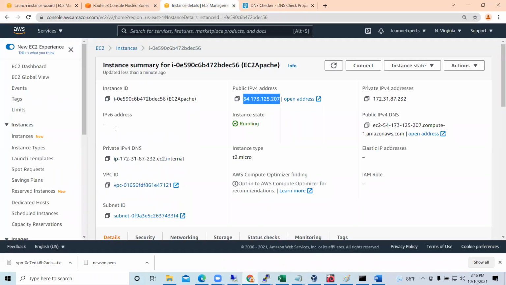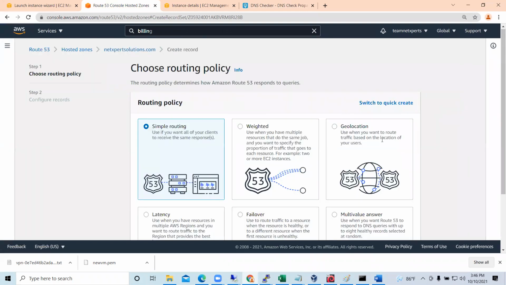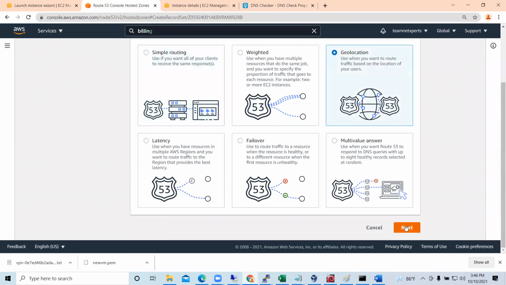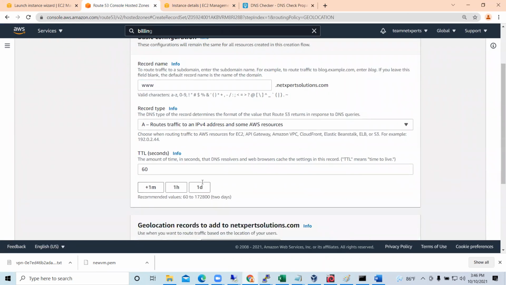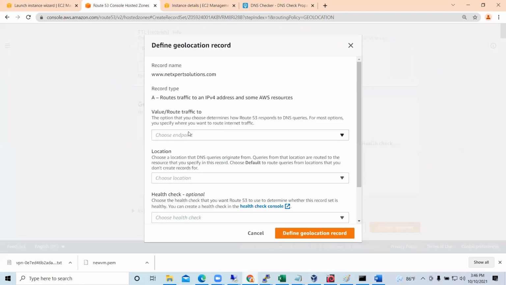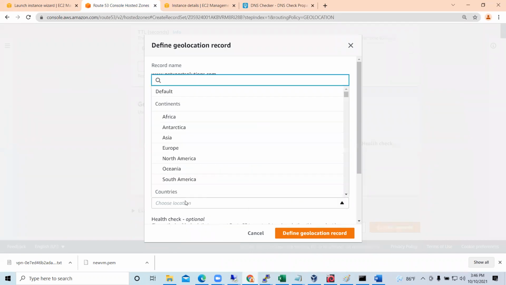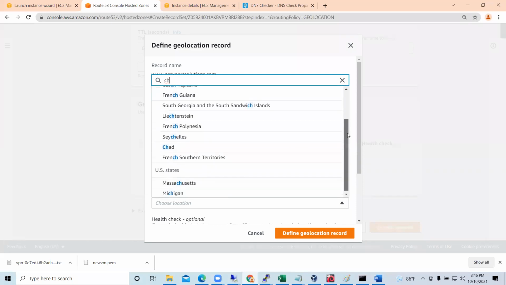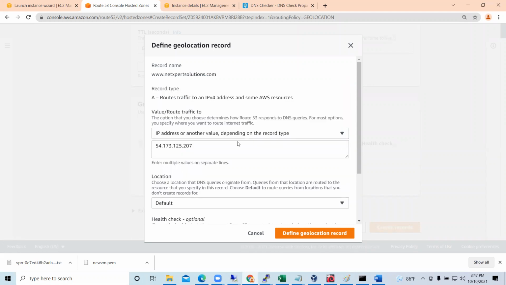So let's create a record for China. Say let's choose default.